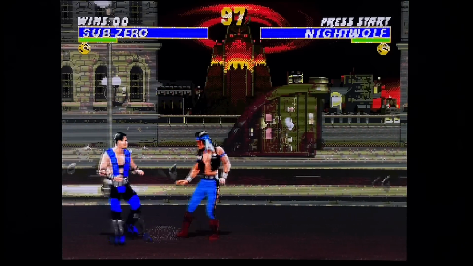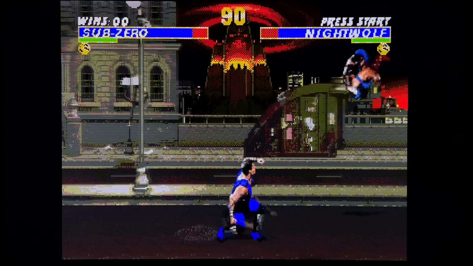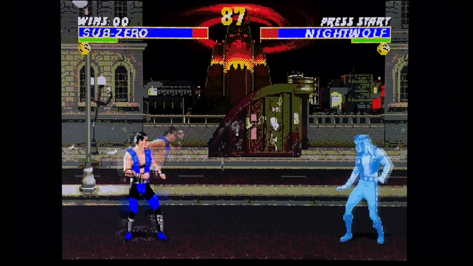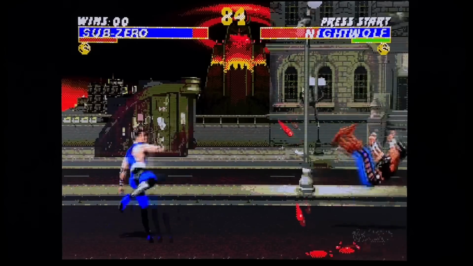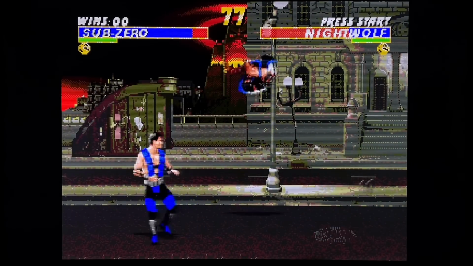See what it looks like graphically. But even the wind effects there, they kept those in this version of the game. I tell you, Sculptured Software really did a good job with this version.